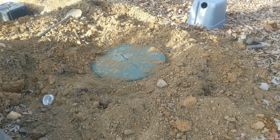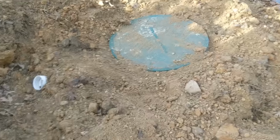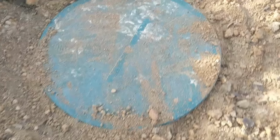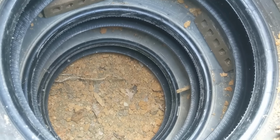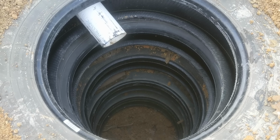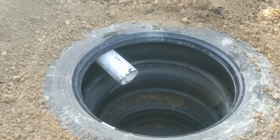Good Lord. Nothing but work. All right, then. All right, that's it, folks. Well, you see, she looking good. Look at that. Oh, you can't beat that. Well, that's it, basically. Let that dirt harden around it, and it'll be good as new.